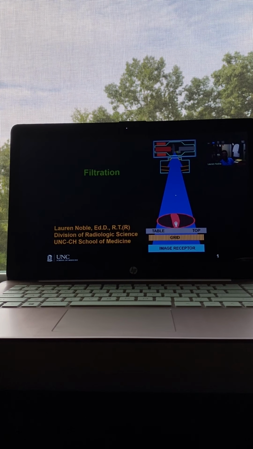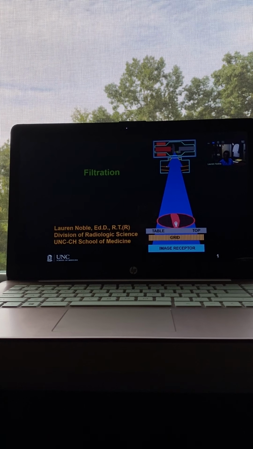So, we talked about the x-ray tube last semester. We also talked about x-ray production. So what we're going to start with today is something called filtration. And that thinned area of glass actually serves as a filter. Even the oil that the tube is immersed in serves as a filter.